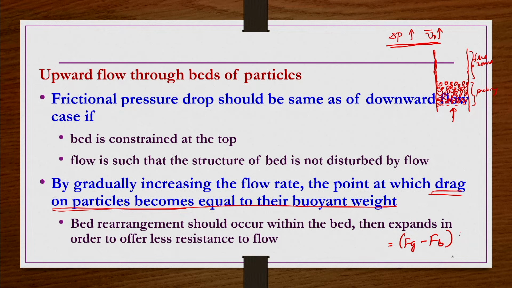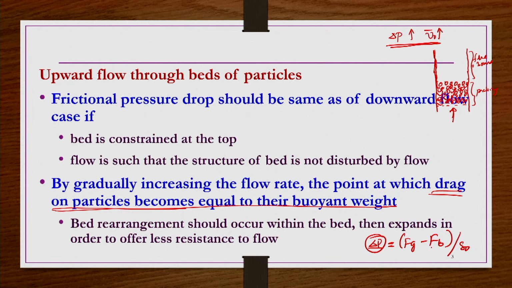So, this divided by the cross section area of the bed, let us say the cross section area is S naught, should be equal to the drag force per unit area. In the case of a packed bed, that drag is what we refer to as the pressure drop. The pressure drop is the total resistance offered by all the particles for the fluid to flow through this packing.